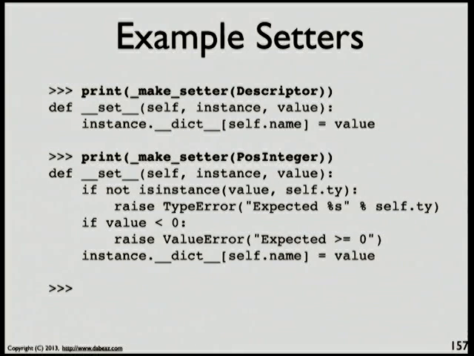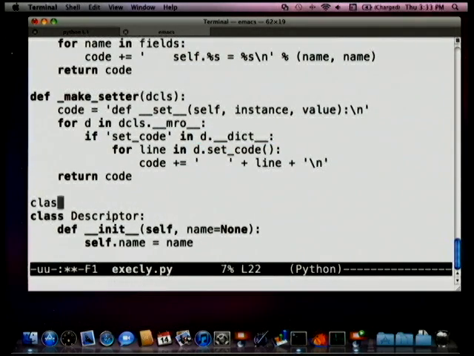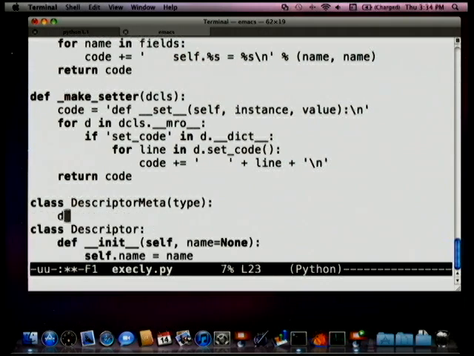And then, I don't know, anybody care to guess what is needed at this point? What? Yeah, you need the exec and other stuff. Yeah, what you really need here is actually another metaclass. Turns out you need a metaclass for your descriptors now. Okay, so you're gonna say, oh, okay, we're gonna make a metaclass type.